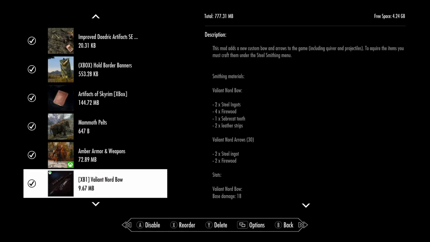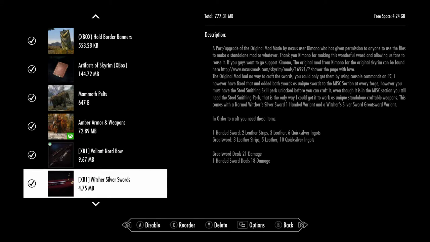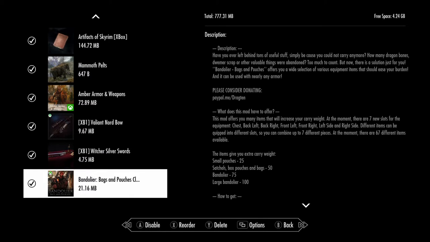Also added a couple of weapons. So I got a Valiant Nord bow, a Witcher silver sword, just to see what the modded weapons look like on this. And I got bandolier bags and pouches, which I used to love on the PC.